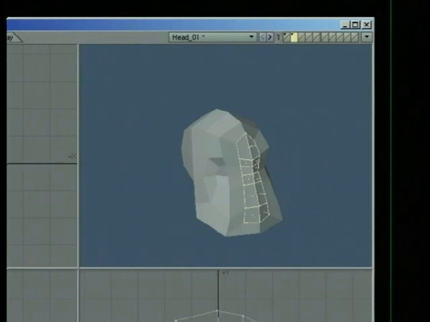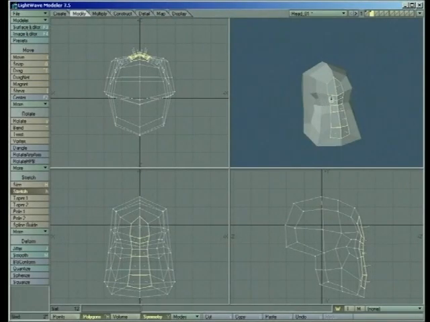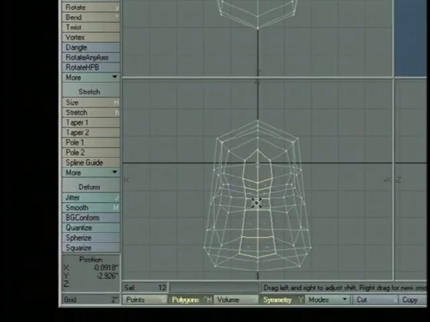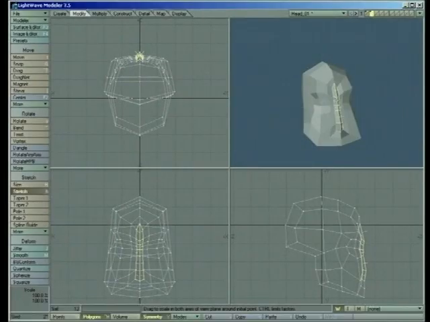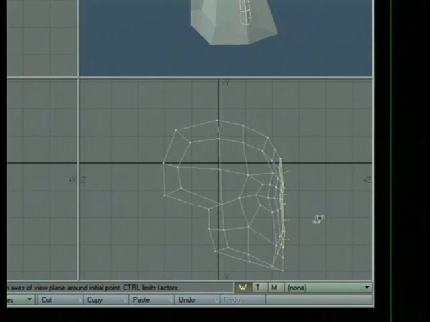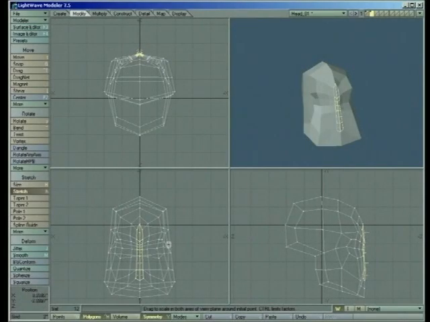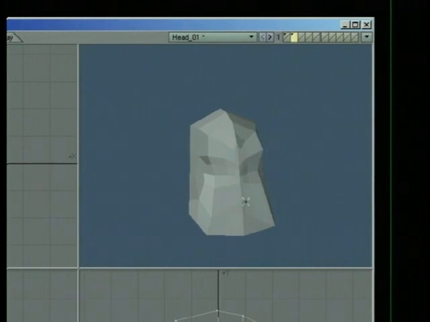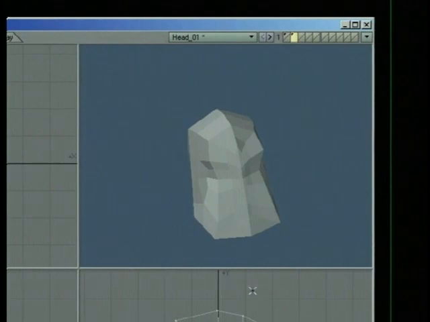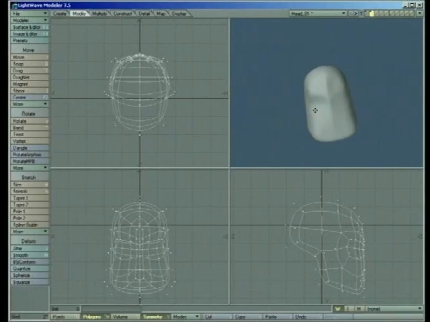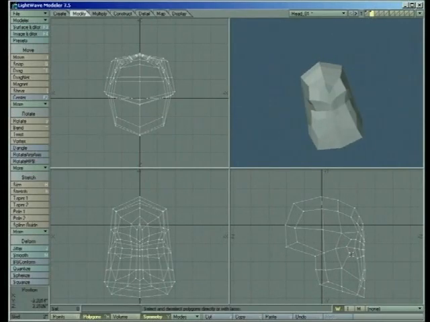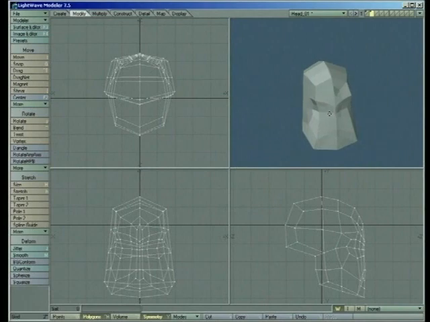And I'm going to perform that operation one more time on the polygons that I still have selected. So Shift F for Smooth Shift, and right click once. In the front view here, I'm going to stretch right in, and the side view a little bit too, just to keep it from getting too dented there. So now I have a bunch of added detail in there, but not quite the right shape that I need. If I hit Tab right now, we can see we've got some sort of strange shape going on. But again, whenever I add detail, the next phase is to massage the points by dragging them around.